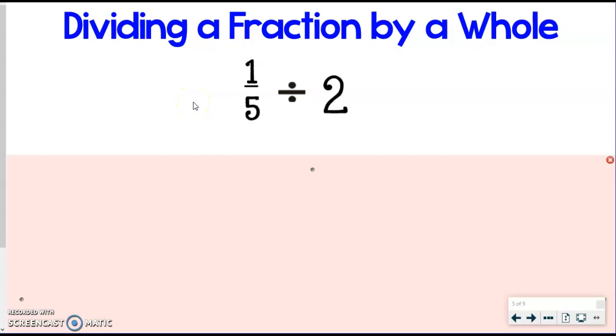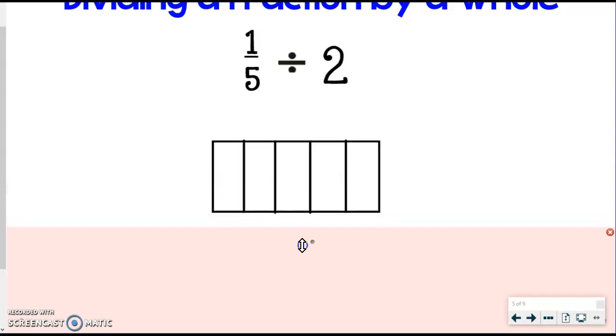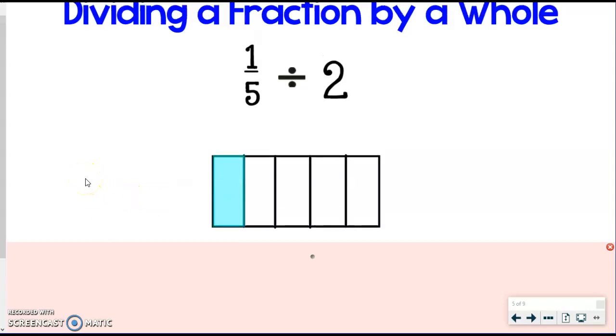So think in your head, do you need multiple boxes to do 1/5 or just one? We're going to need just one box because we don't even have one whole yet. So we're going to draw one box and break it up into fifths. And then I'm going to just shade in one of those fifths. So go ahead and get yours set up just like mine is. Okay. So right now all I've done is show 1/5. That's it. That's all this shows.